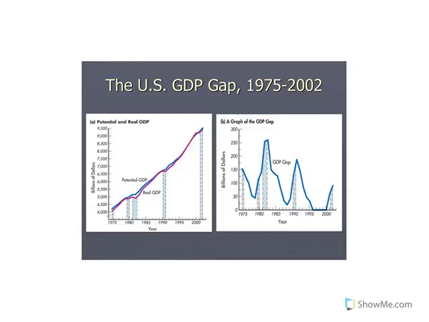So here we can look at some graphs of periods where we've had a GDP gap. And again, you'll notice that every time we've had a GDP gap, it correlates with the economy being in a recession. What economists do is estimate the amount of output we would be producing if everybody had jobs, as opposed to the amount of output that is actually taking place.